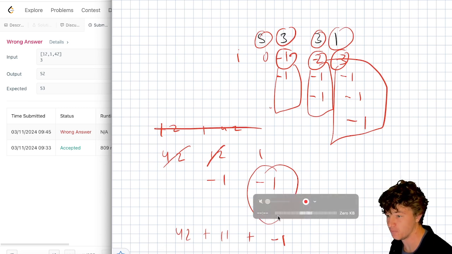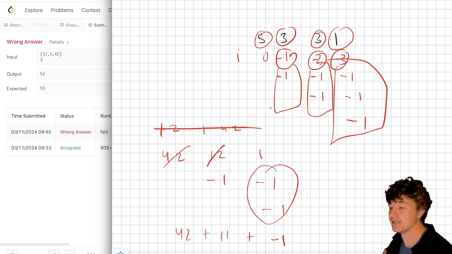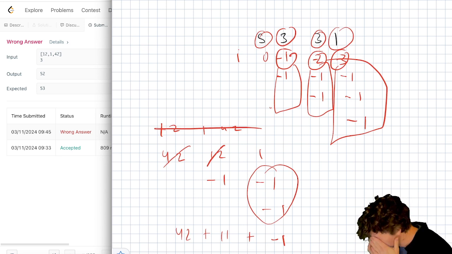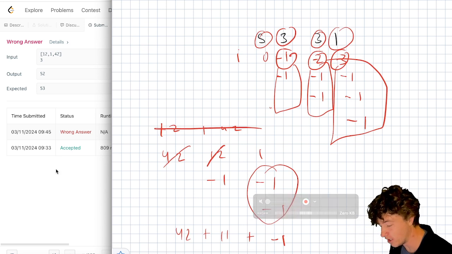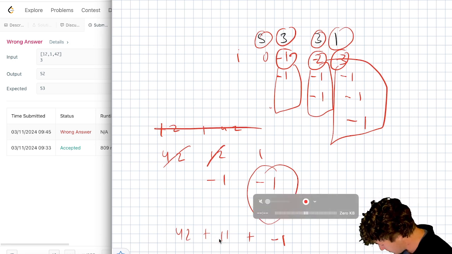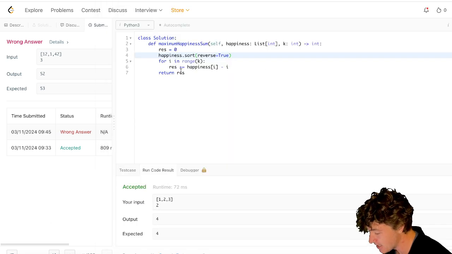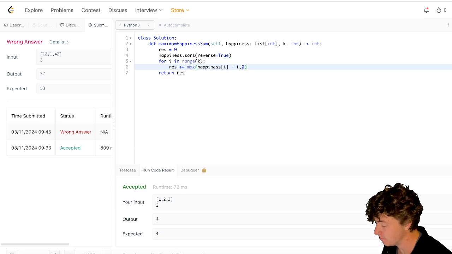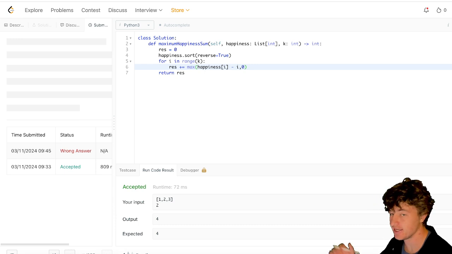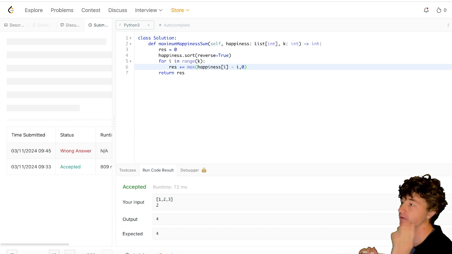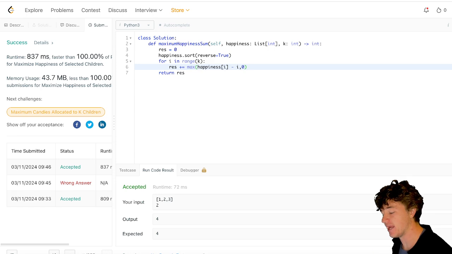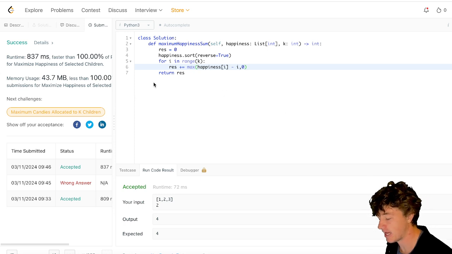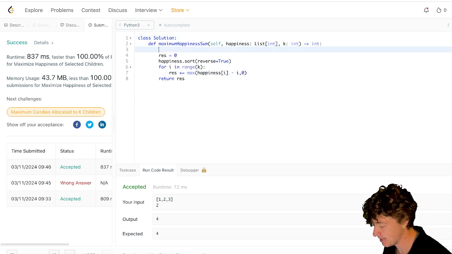But remember, the minimum is 0, because at a certain point someone might be waiting so long that they were happy, but then they keep getting knocked down because they're not being selected, and so they end up going to 0, but they don't go to -1. So this is supposed to be 42 plus 11 plus 0. At a certain point, it might not work out anymore. This person is just too sad. So if they get less than 0, we don't want them, we just say 0. We waited so long to select you that you no longer have any happiness, and it's going into negative territory if we continue to subtract, but the minimum it can be is 0, so just add this in to capture that.